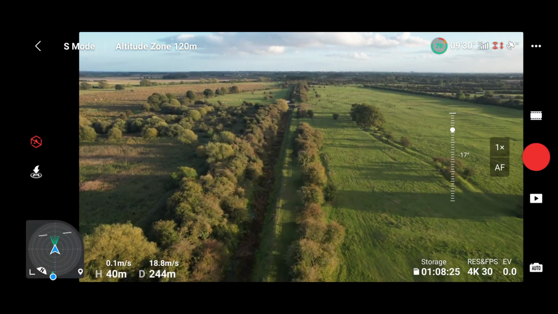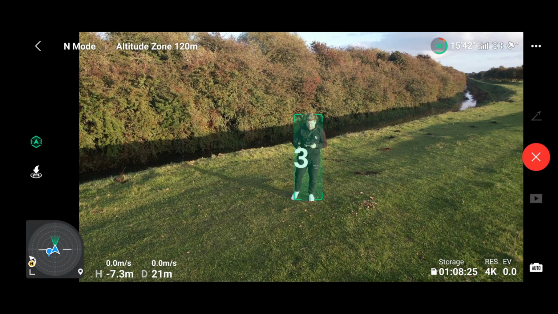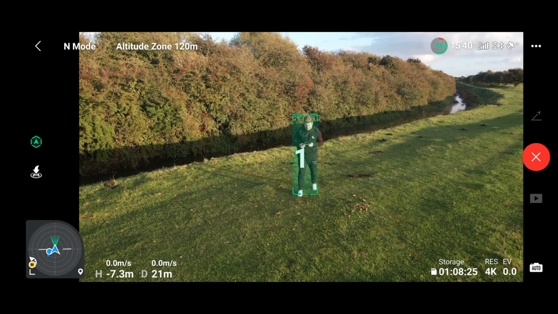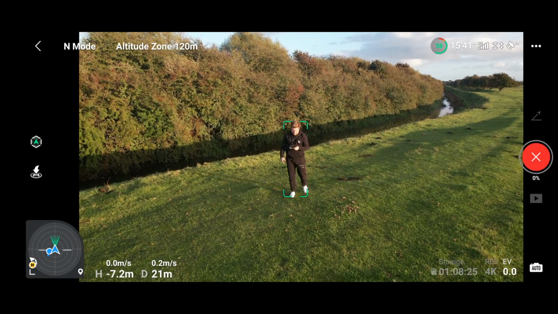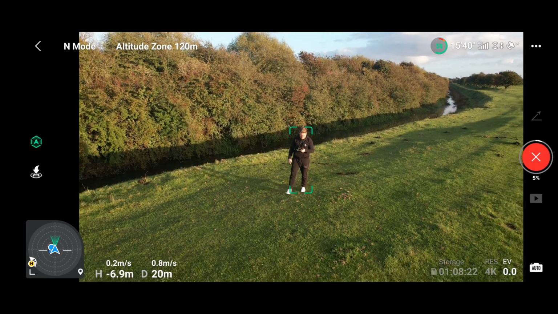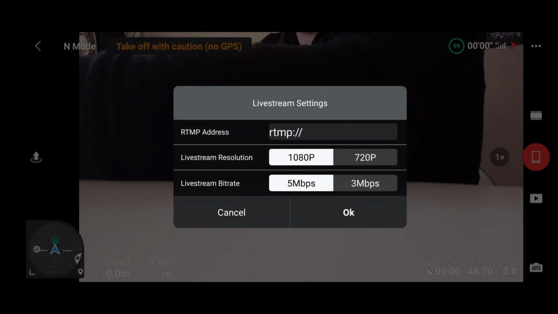Quite frankly, I've been filming for about 5 minutes now, and I don't want to make this video any longer than it needs to be. So hopefully this video helps you out, and if you do want to install it, obviously you can do so. If you are a DJI Air 2S or Mavic Air 2 owner, this app is absolutely working fine for you guys, and of course you can take advantage of the new live streaming feature. But if you do have that Mini 2, there is that problem.